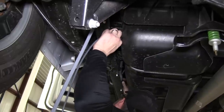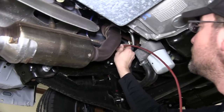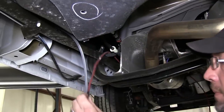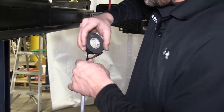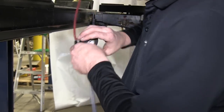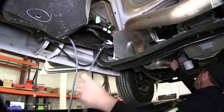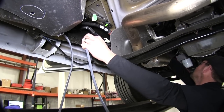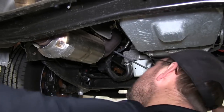Note, near the cab of the vehicle, where the frame becomes boxed, we're going to go ahead and use a pull wire — or in this case, a piece of air tubing — to feed through one of the excess holes in the frame and back out the end of the channel. Then we can take our gray duplex cable using some black electrical tape and attach the gray duplex cable to the pull wire. Now we can go ahead and pull our duplex cable through the box channel portion of the frame and feed it up towards the engine compartment.